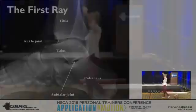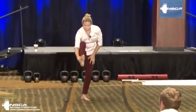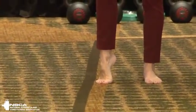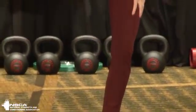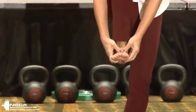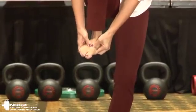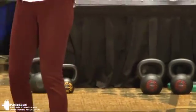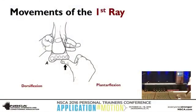Good, a few people. Okay, so what I'm gonna have you do is grab your foot with one hand. The long bones in the foot are called metatarsals. So you're gonna grab metatarsal 2, 3, 4, 5 with one hand. Take your other hand and grab metatarsal 1 and move it, I don't know if you can see on the camera, up and down. Move the first ray, or the first metatarsal, up and down. Do you feel how it moves? That is called your first ray.